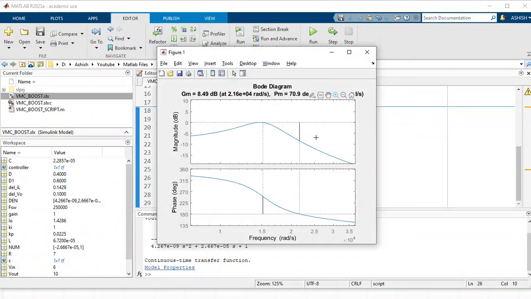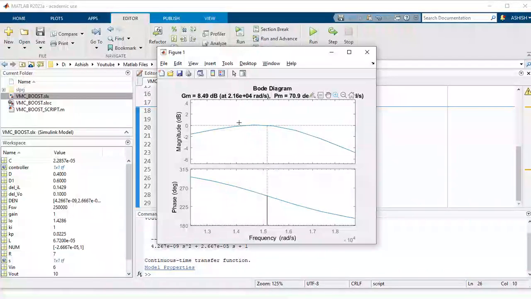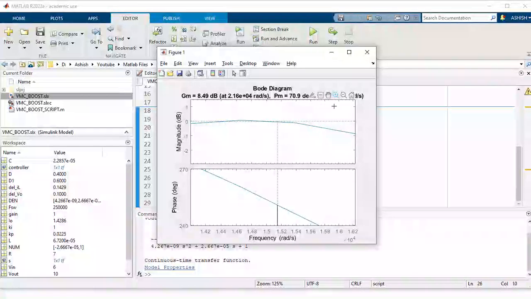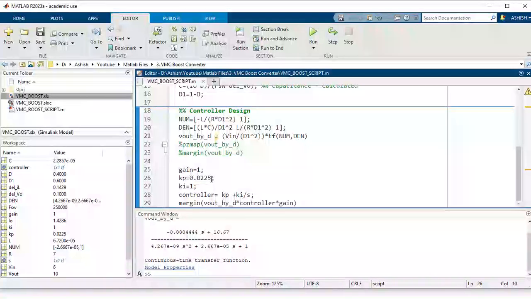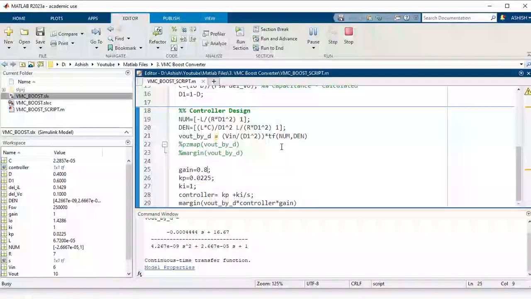Whether it is cutting one more time here, nearby it is cutting, but it is okay, because if it is cutting two times, your performance will degrade a bit. So what I will do, instead of 0.025, I will take 0.023. Or what we can do now, I will change my gain. I will change the gain to 0.8 or something. If I change the gain, it will maybe shift up or shift down. So let us see.